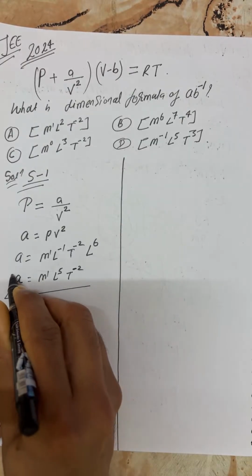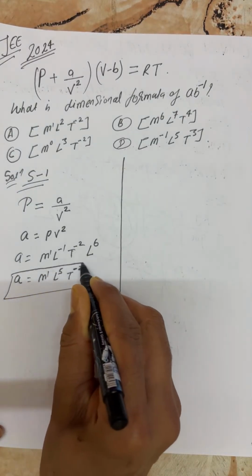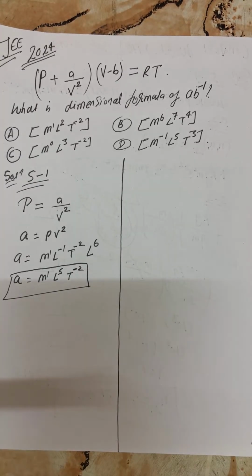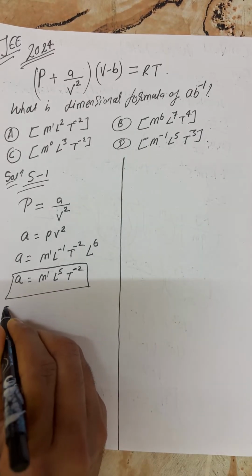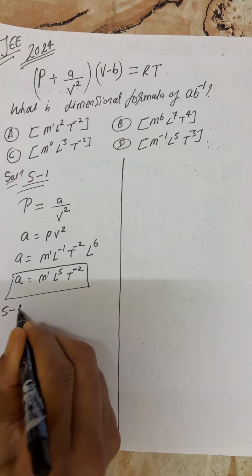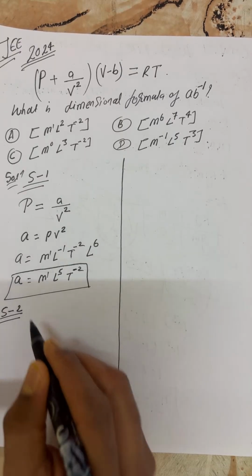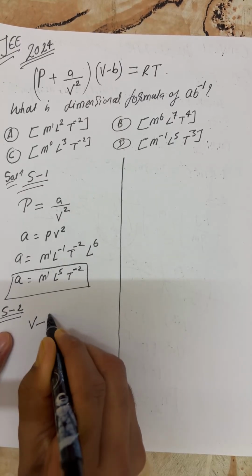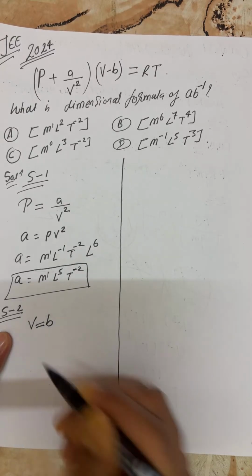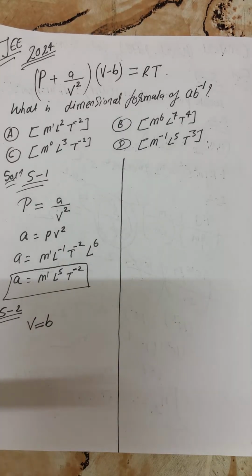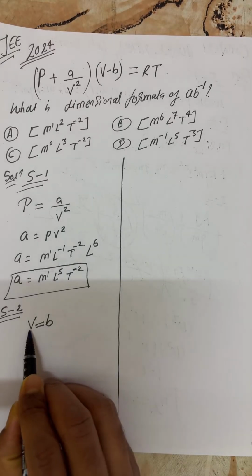We got one answer. But B is to be found in the A, B universe. So beta, we have to find B also here. This is a part of step 2. You can equate V minus B directly, because both are in subtraction. Volume and B are in subtraction, so you can equate V minus V. So V is volume.